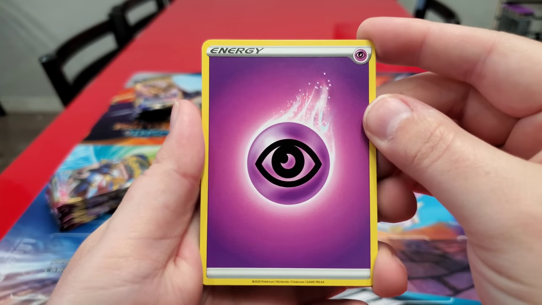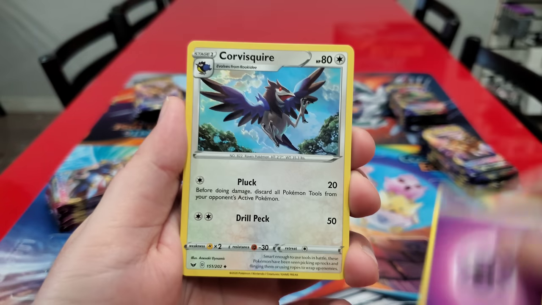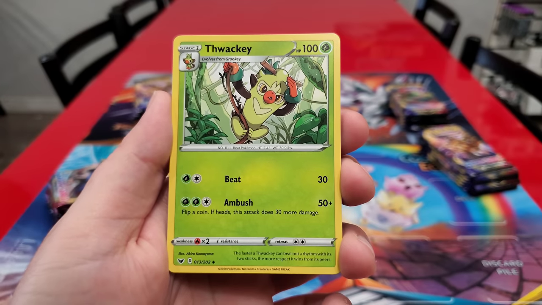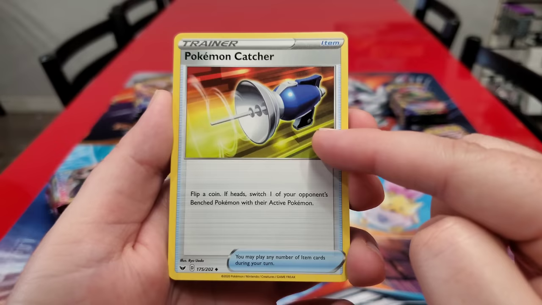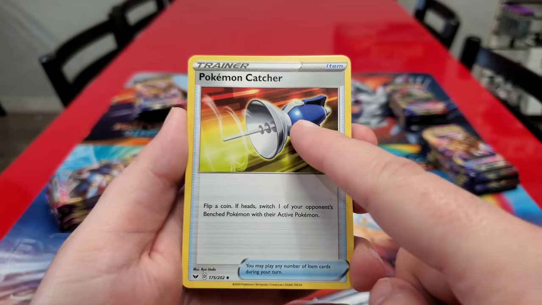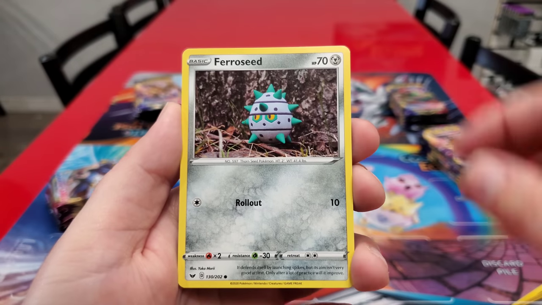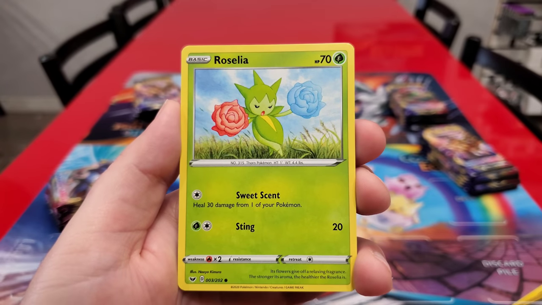Whoa! No way! Look at the cool energy! Oh my gosh! Corvisquire? Wooloo? That's so awesome! Pokemon Catcher? They kind of changed it up a little bit. Yeah, it looks a lot cleaner. It looks like the old ones. All right, then we got Diglett, Ferroseed. Oh, nice. Golden. Oh, Rosalia.